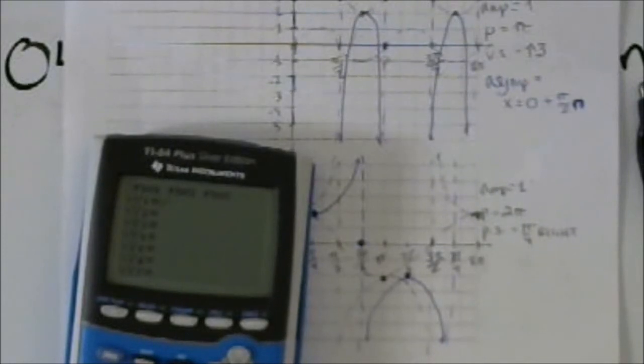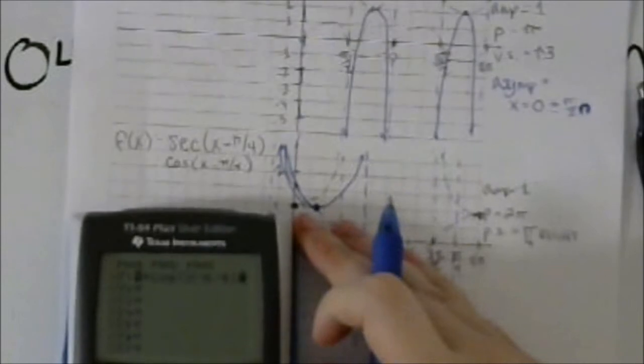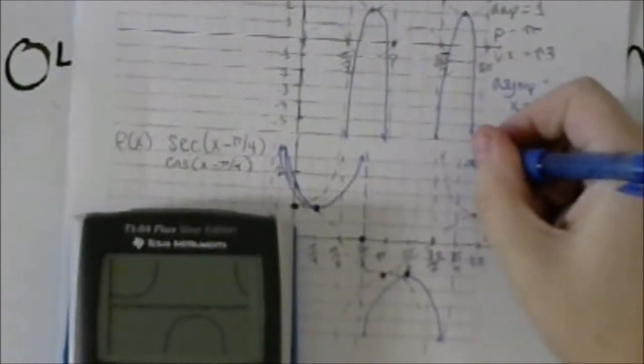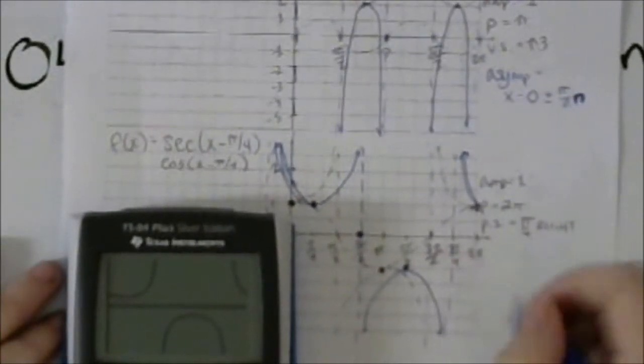So for this example, we were graphing secant, which is 1 over cosine of x minus pi fourths. Notice the pi fourths is inside the parentheses this time. Okay, this graph doesn't exactly look like what's on my paper, but that's mostly because I did not change my scale to mirror my new scale, which only goes up to 2.5. And there we have our graph of secant x minus pi fourths.